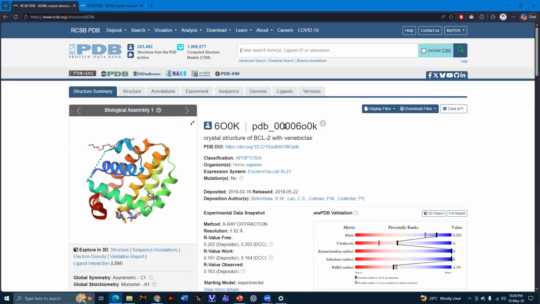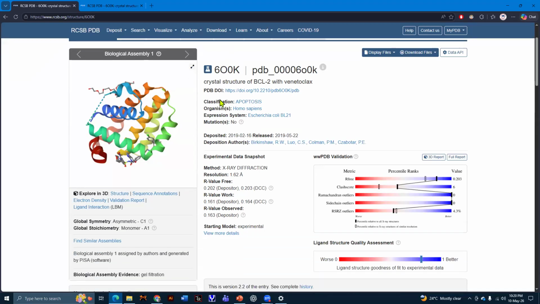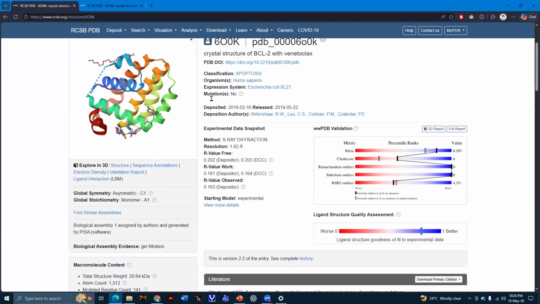Okay, so now we have to look at the details here, like its nature and other types. The ID is 600K. This is the PDB classification: it's an apoptosis protein. The organism is Homo sapiens, and there is no mutation in this protein.